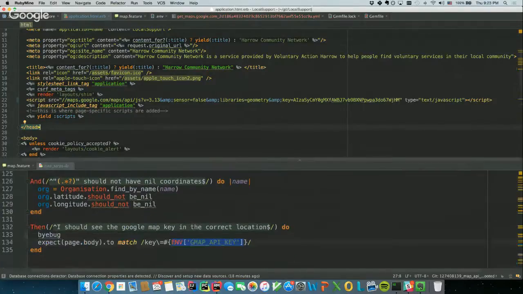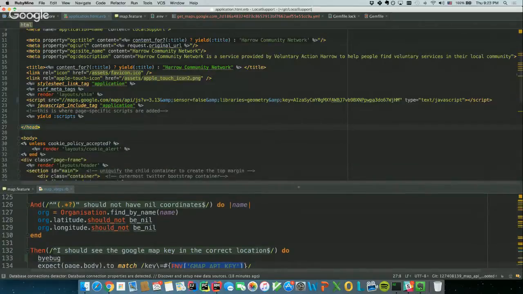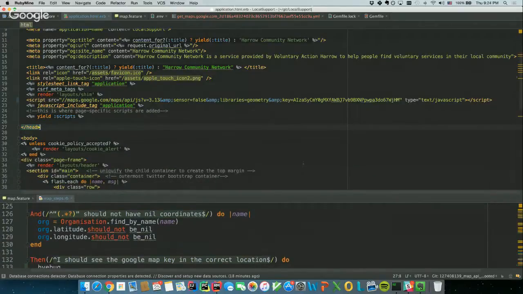Because in our test we expect there is a key equals nil, right? So I guess there is another parameter also called key, and the key equals nil. So the test passed. Well, I think that the test has passed.